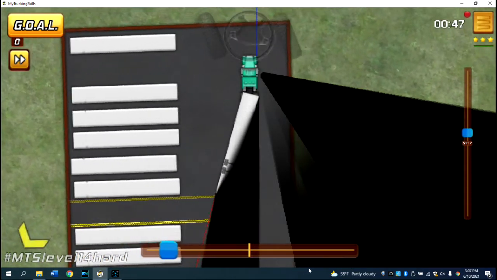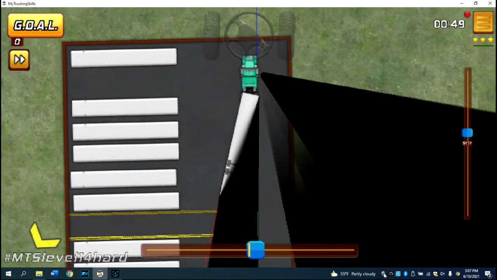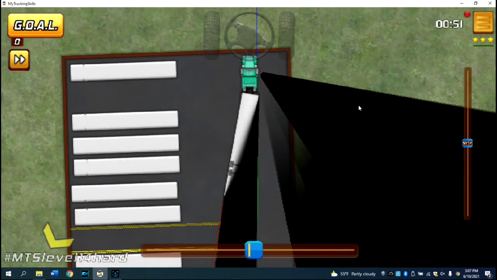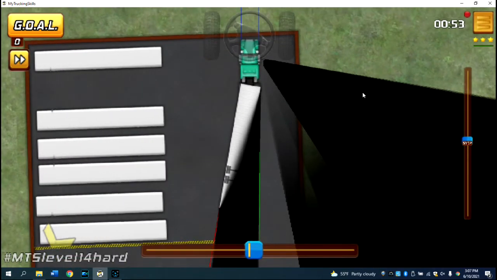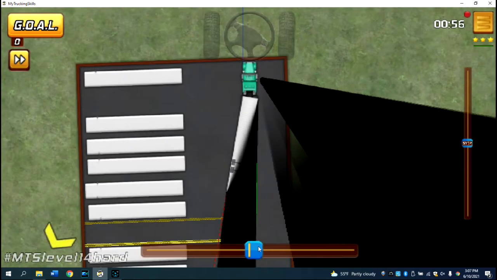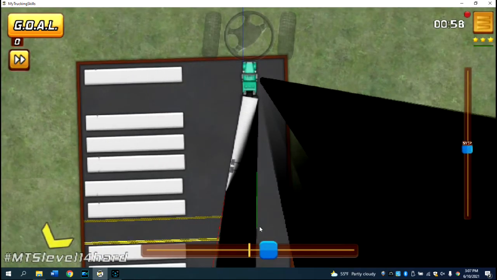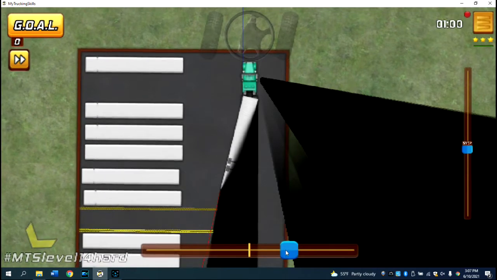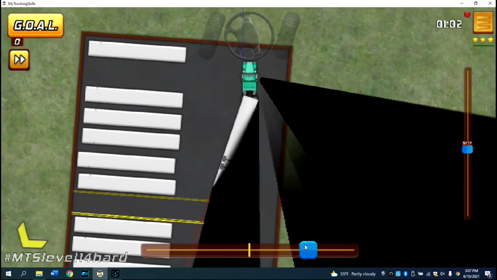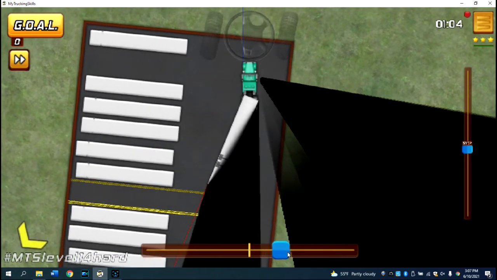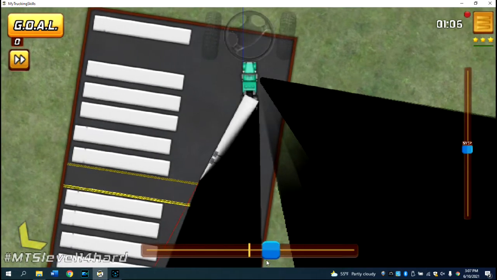All right. A little bit close to the wall. Don't like it, but that's okay. Boom. Okay, stop a little bit short of the wall. Right there, close as we can get. Okay, trailer to the left, wheel to the right. Just gonna put a little bit on it. And then ride it back a little bit more.